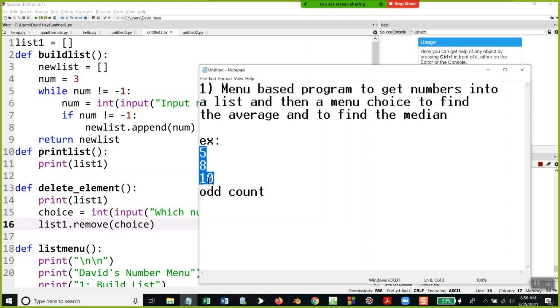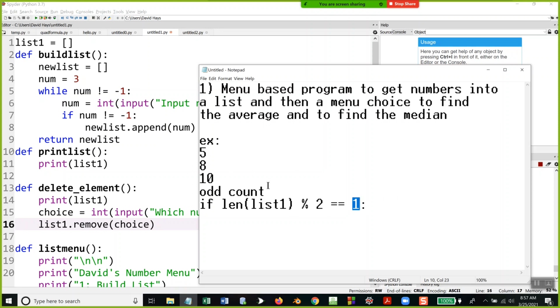Remember, len is how you refer to the length of the list. I don't remember the exact syntax, but something like if the length of the list % 2 is equal to 1, then that's odd. If not, then you'll have to Google it. So that's how you check for odd. Like here, 3 divided by 2 is 1 with a remainder of 1. The modulus gives you a remainder, so this would tell you it's an odd count.